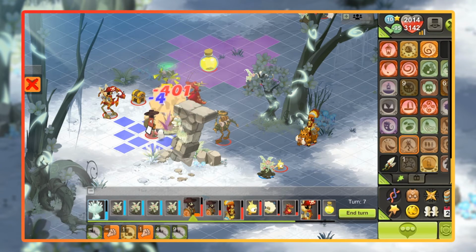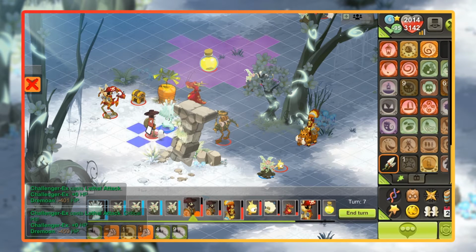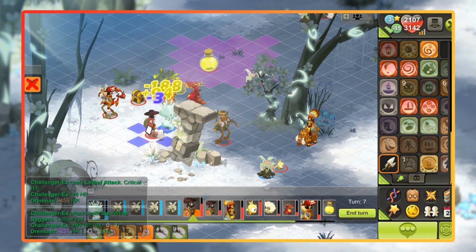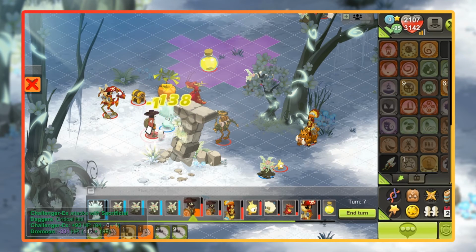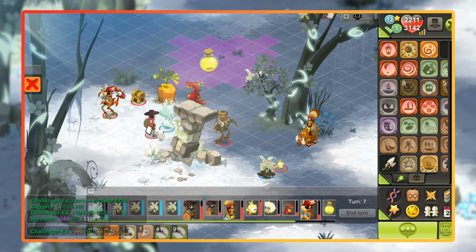Try him here. What they could do, just hit him. Actually, the damage is not too bad for close to 50% resist. Not too bad. Got him down to like a quarter HP now.